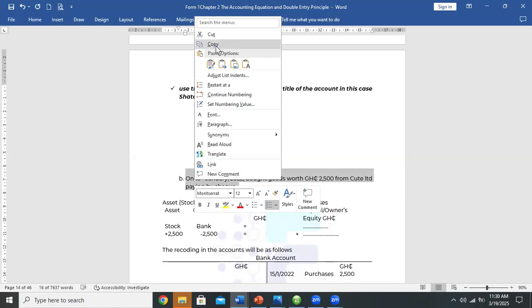Yes, we open a purchase account because we purchase goods, which is stock. So anytime you purchase stock, you open a purchase account. But if you purchase anything other than stock or goods, we'll get there. I don't want to bother you for now with that. But we'll get there. Where you purchase something which is not stock, then we see the account you open. But anytime you purchase stock or goods, you open purchases account. Okay.